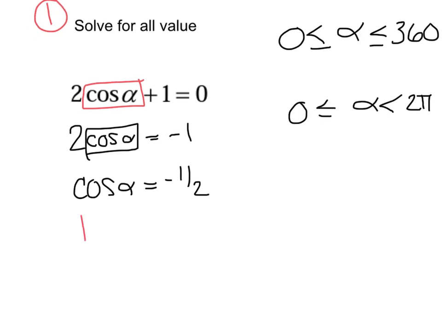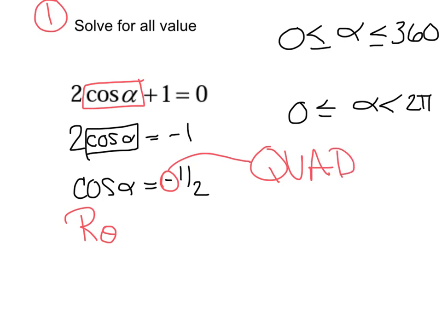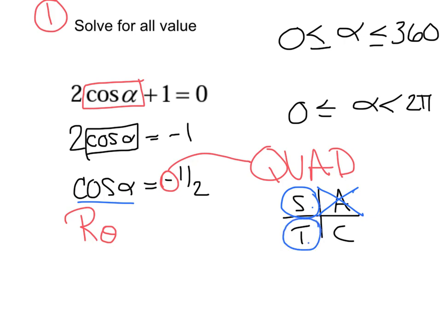All right, step 2, I need to get my reference angle. Now, this negative, I want you to circle and off to the side. This is telling you the quadrants that you're sitting in. So let's do our all students tip cows. Now we're cosine, and we need to be negative. So I'm just going to stand in each quadrant. In the first quadrant, everybody's positive. So you can't be there if you're cosine and you're negative. Quadrant 2, sine is positive. That means everybody else is negative, so that's a winner. Quadrant 3, tangent's positive. Therefore, cosine is negative. That's a winner. And then in quadrant 4, cosine's positive, so that one's out. All right, so I know I'm in quadrants 2 and 3.